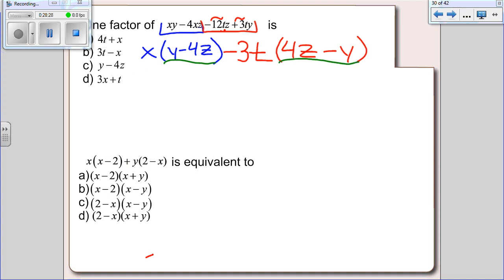So you should have learned a long, long time ago, the order in which you add and subtract things doesn't matter. So for instance, if I told you 2 plus 3, you would say it equals 5. If I told you 3 plus 2, the answer is still 5. Right? The order in which you add things doesn't matter. So when you look at this one's y and then minus 4z, I could reorder this one so that the z comes second. So it would become negative 3t. And I could just reorder this to be negative y plus 4z. So now the y's and the z's are at least in the right order.